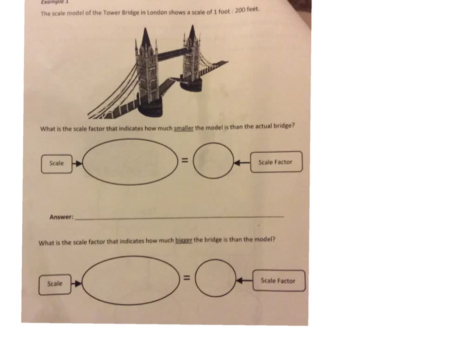Okay, the next example, it's talking about scale. And it says a scale model of a tower bridge in London shows a scale of 1 foot is to 200 feet. When you talk about scale, there's some really important things you need to know. When they talk about scale, the first number right there is always going to be referring to the model. And the second number is always referring to the real or the actual size. So that's just something we need to have memorized, that whenever you see scale, the first is the model, second is the real, kind of like in the map. The first number is referring to the map distance, the second number is referring to the real distance.